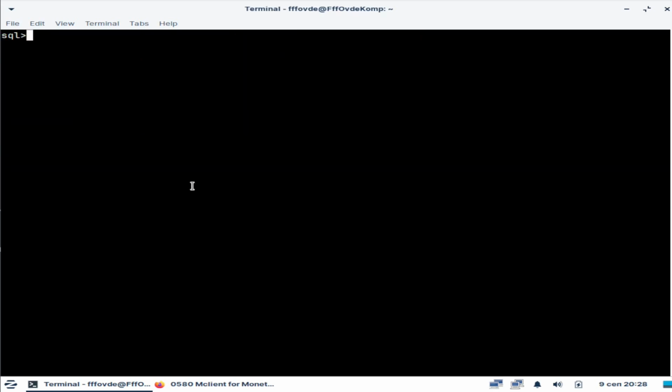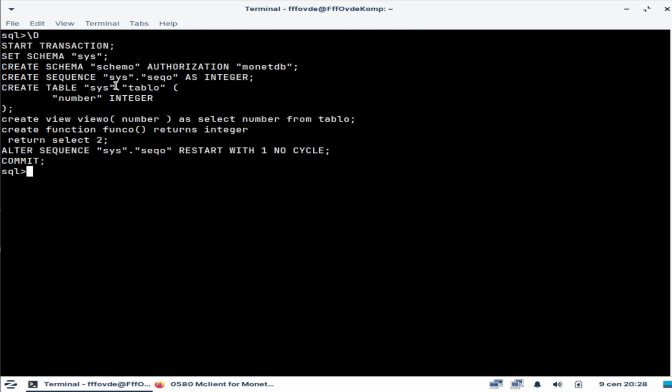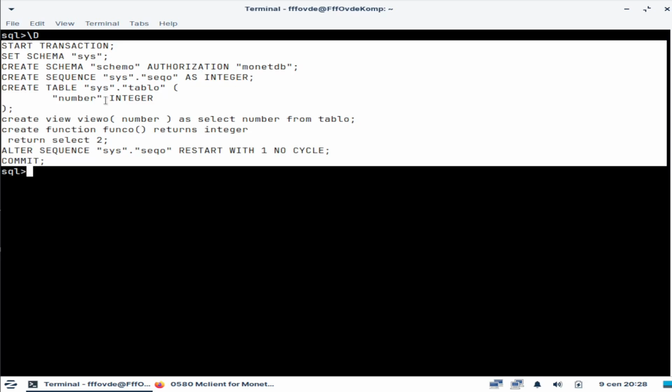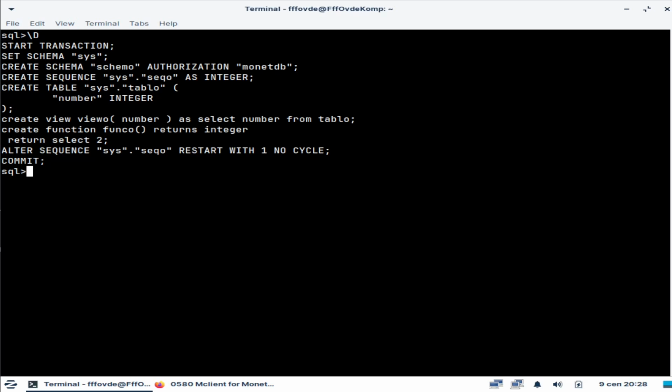We will now see how we can get some information about our database objects. If I use this command, backslash and then upper letter D, I would get a schema that would create all of my database objects. So we can use this SQL to recreate our database. We can also provide the name of a table after this command. In that case, we would get a schema that would only create this one table.